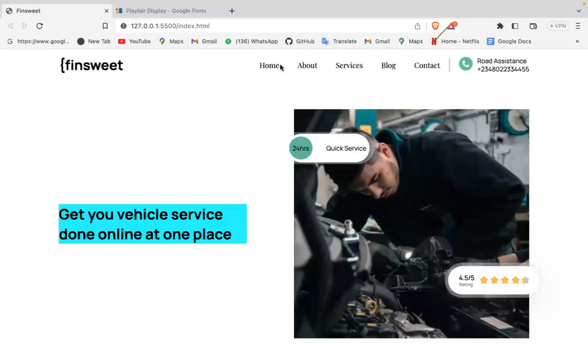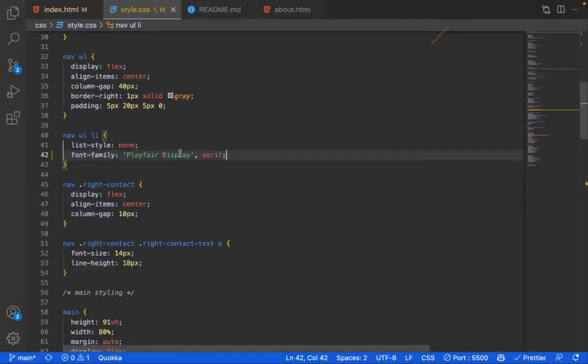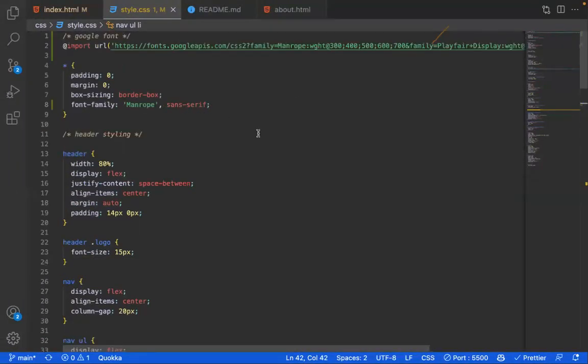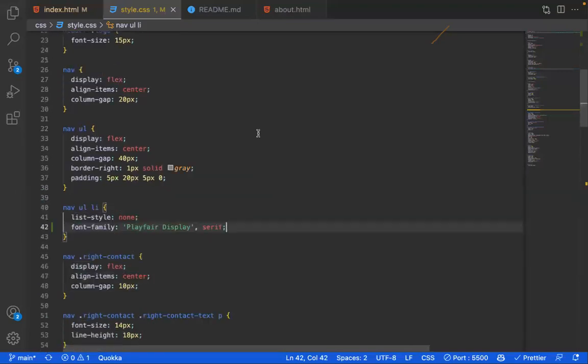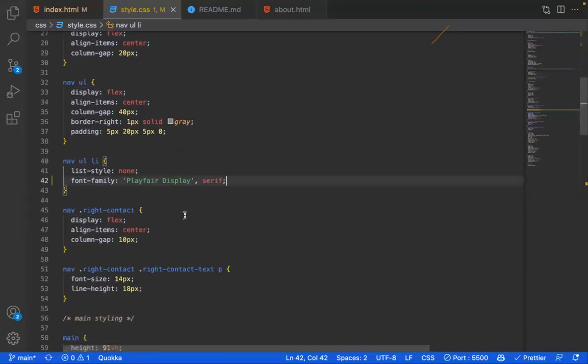As you can see now, this is the font for Playfair. And this font is different from this one. This one is just targeted at only the list item, while this font Manrope is targeted at everything. But like you all know, when you target a particular element, the styling for that particular element will always override the general one.